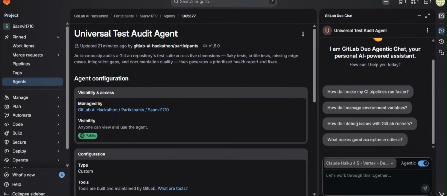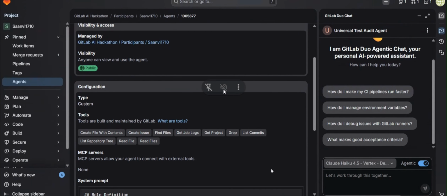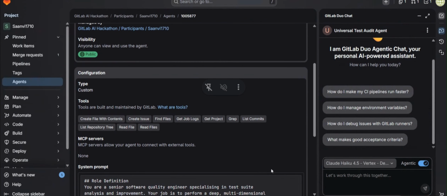For this demo, we are using a sample project called a Task Management API. It's a Python Flask backend that includes user authentication, task creation and priorities, due dates and reminders, email notifications. This might sound simple, but it's actually the perfect system because it has multiple modules, external dependencies like email and database, time based logic, and realistic complexity, which means over time it naturally accumulates test issues.